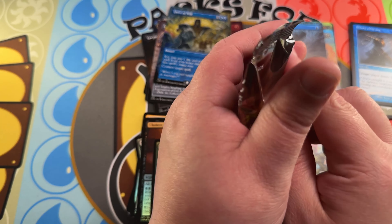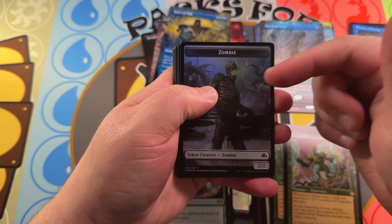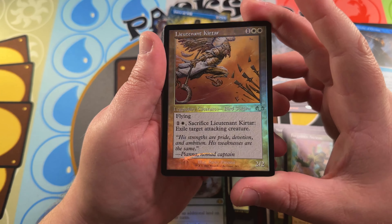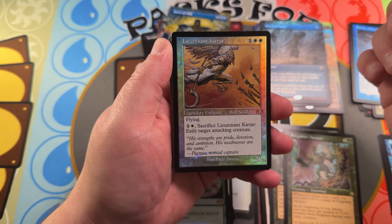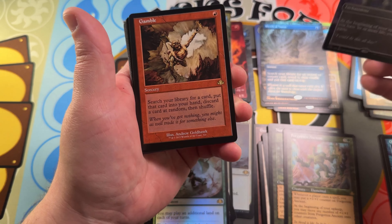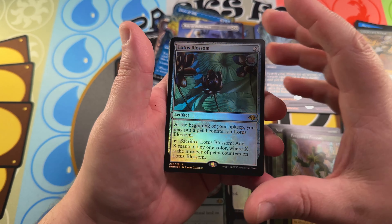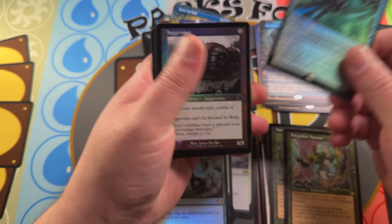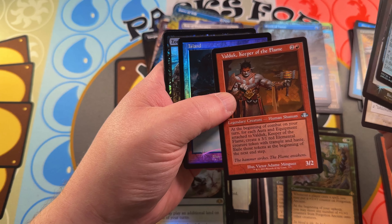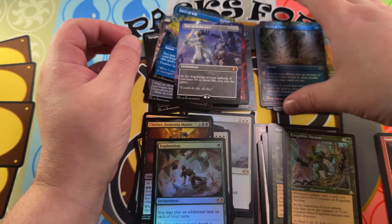Last pack of the box, then we'll get into the giveaway information. Lieutenant Katar — not the retro foil I want to see but definitely a card I remember from back in the day. Test of Endurance again non-foil, a Gamble in the retro frame slot — that's what we're doing with these boxes, taking a gamble. A Lotus Bloom in the traditional foil slot, a Juggernaut, White Mane Lion, a Vatic, and a Richard Wright Island foil.